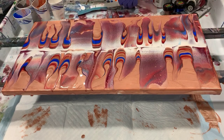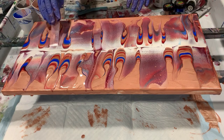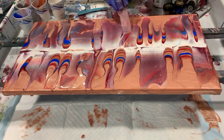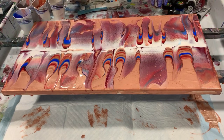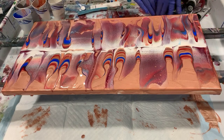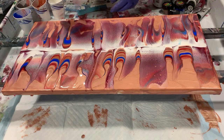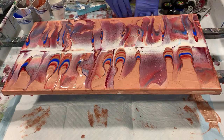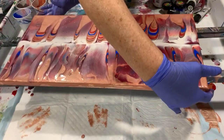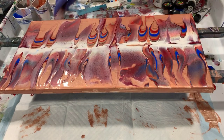Okay, and I think I am going to just swipe some of these areas that are left open. And I'm going to turn it over again. Going to do a little more swiping.